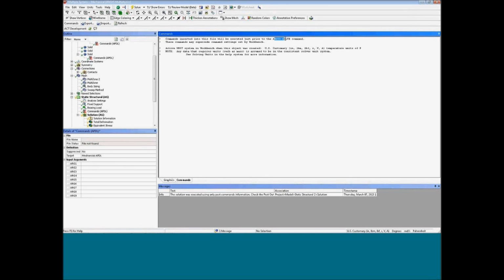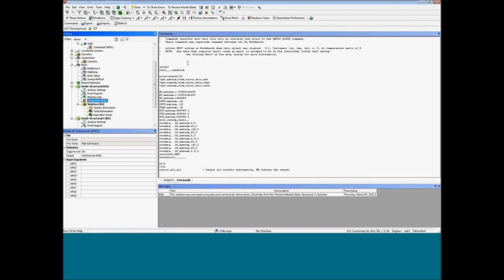again, it's right before the solve, so we're in solution, but this is one big long input file that gets created and then submitted to ANSYS Classic. So as long as you know you're just writing out an input file at the end of the day and stuffing in your own commands where you want, you can really do whatever you'd like. So there's no reason I can't go back into the preprocessor, do a bunch of stuff in here, and then go back into solution afterwards. That's perfectly fine. So that's what we're doing here.